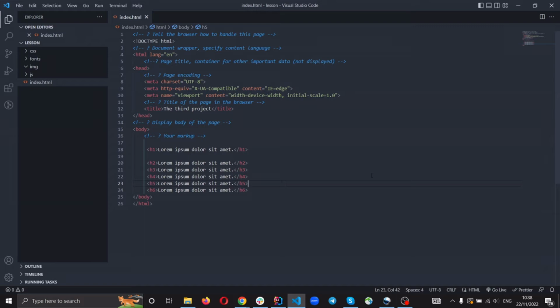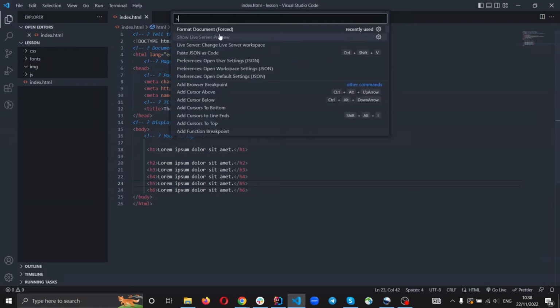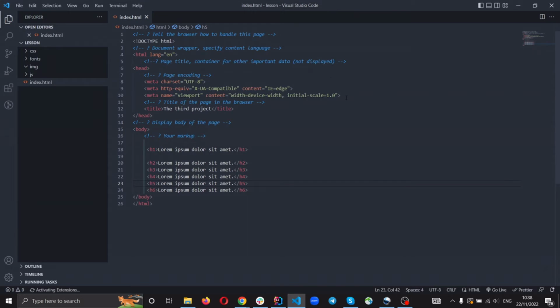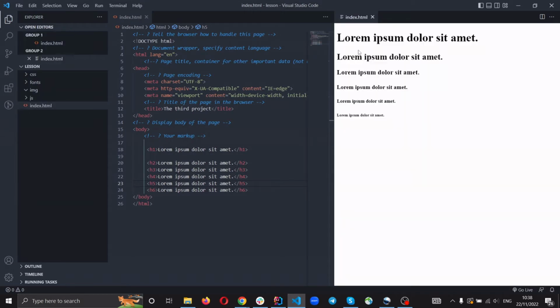And open live server. I discussed it in a previous video. If you didn't watch it, you can watch how to install this plugin. To open the live server, we should press Ctrl Shift P and choose show live server preview. And we see the result.